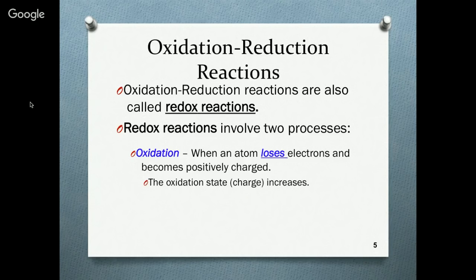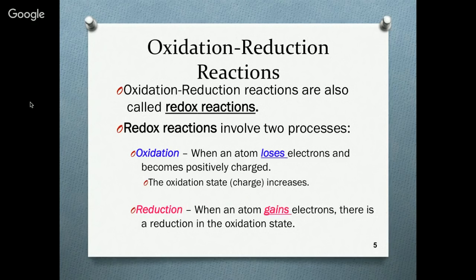Your oxidation state is going to go up. Sometimes people are confused about why, when you lose something, you become more positive. But most of us are familiar with, at least in math, that if you subtract a negative number, you're really just adding, so something will be positive. Minus and minus means positive. The same applies here. When you lose an electron, which is negative, you become positive, and your oxidation state goes up. Reduction is when you gain an electron, and there's going to be a reduction in your oxidation state.